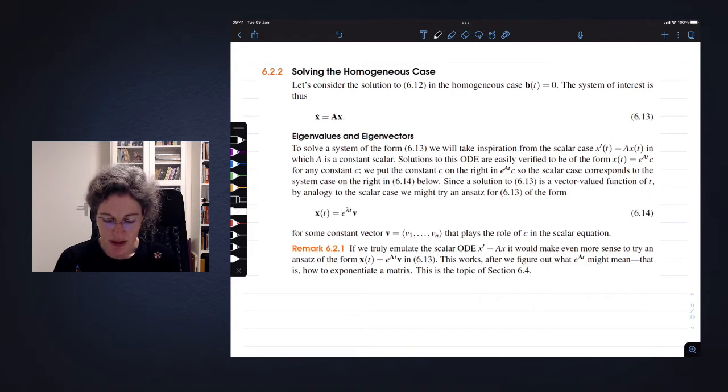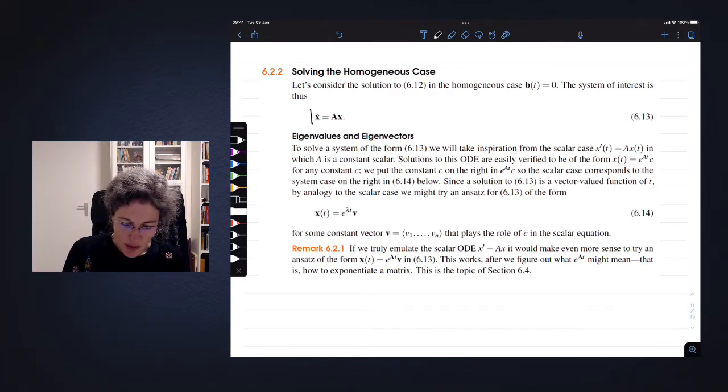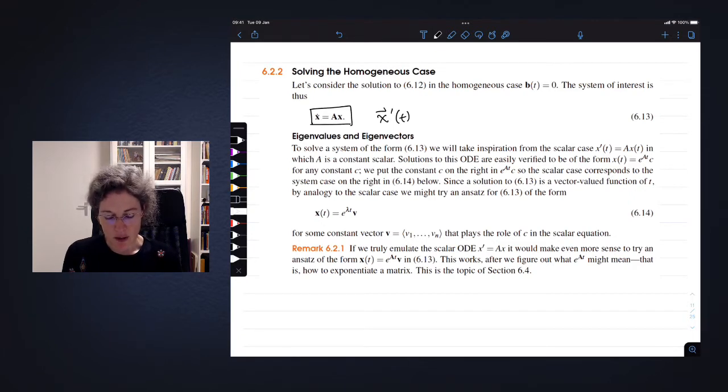And we're going to be inspired by the work that we already did on solving first-order linear differential equations. We're going to try a solution and see what we find. So we're looking at equations like this. I'm usually going to write this as x prime of t, just because I find that notation a little bit easier, but whether you use the prime or the dot, it means dx by dt, and because this x is a vector, it means take the derivative of each component with respect to time.